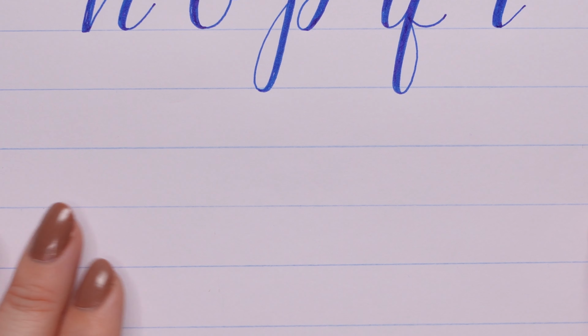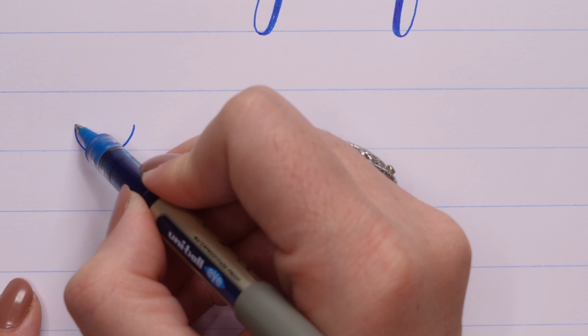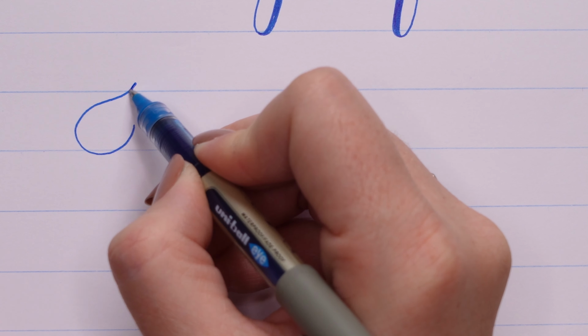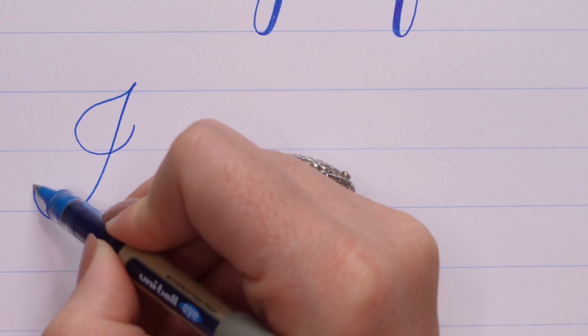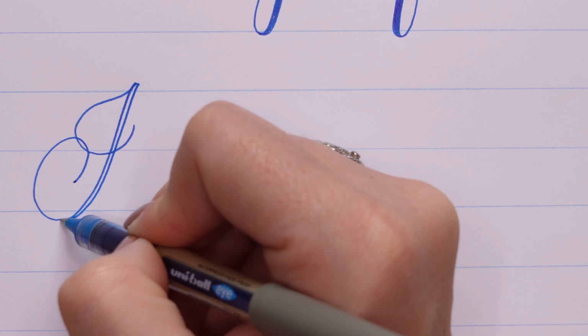We're now moving on to the capital letters from J to R, and remembering that this is just one particular style of font. There are millions of fonts out there that you can get inspiration from for your own practice. This is just one that I personally enjoy, and I find it comes a little bit natural to me. So that's why I've chosen to use this. I think it's also quite simple as well.